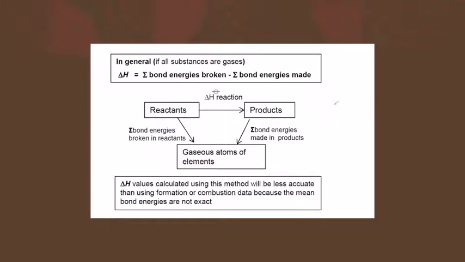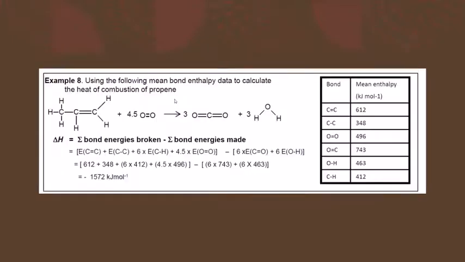For example, you have the C-H bonds in methane, there are 4, and you also have C-H bonds in ethane. Even though they are identical bonds, they require a different amount of energy to break because the environment is different, and the number of atoms surrounding them is different as well. So using mean bond enthalpy, how can we work out the energy change? It's bond breaking minus bond forming.